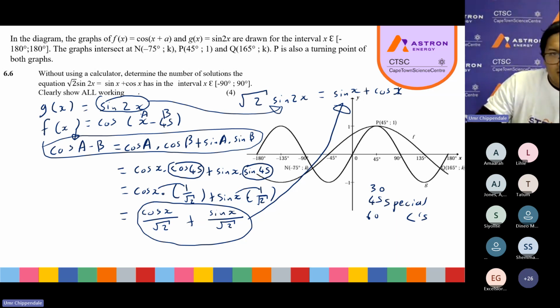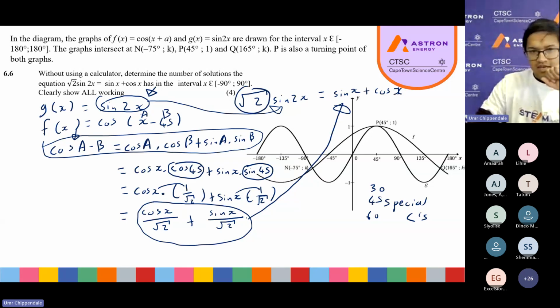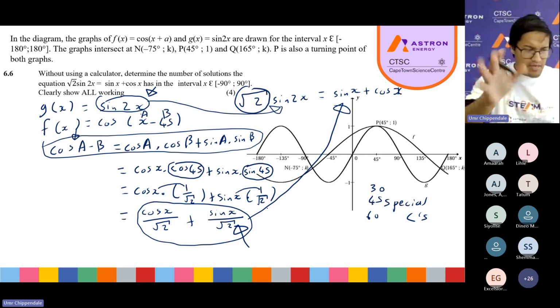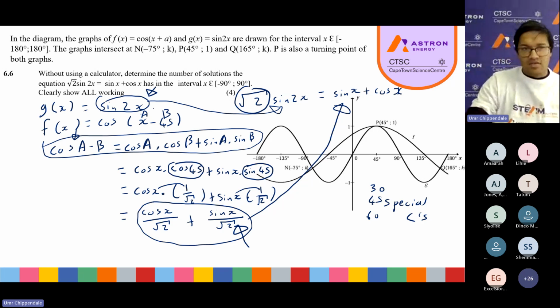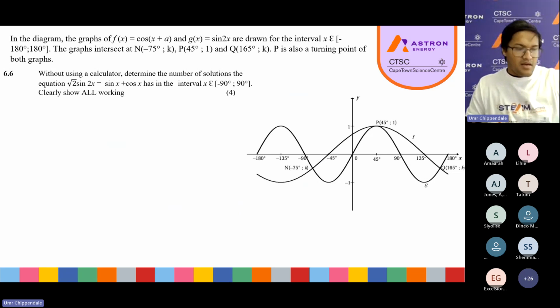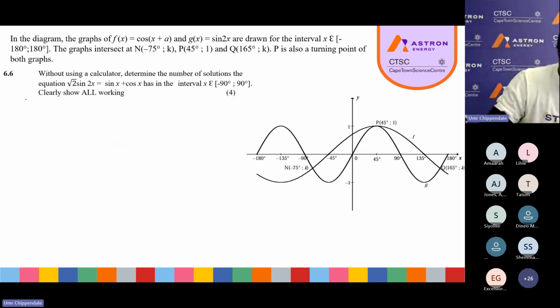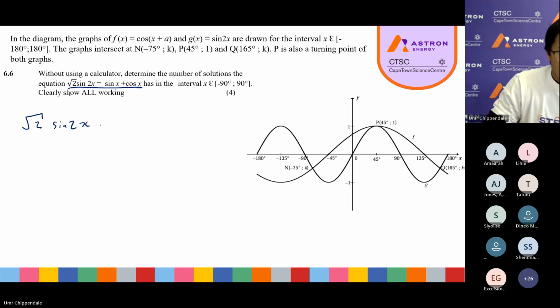But if you see here, in this line here, there is no square root 2 as it was given over here. In this one, it has square root 2's within it. So now we're going to see how we can actually manipulate these formulas together. So all we have to do is, I'm going to erase. Let me move on to the next slide. I think I have space. Yes. So we're going to have it like this instead. So now what we can then do is we take the equation that we have, like what they asked from us, which was this. And now we're going to say square root 2 sine 2x is equal to our sine x plus our cos of x, right? That's the x over there.